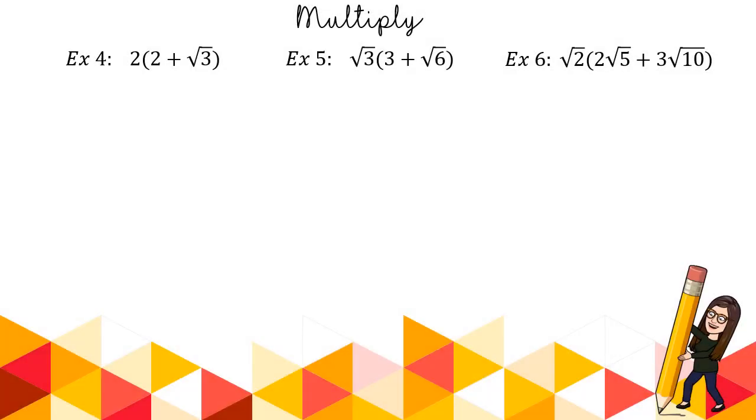Now it's not going to be always as easy as just a simple radical times a radical. We have parentheses with a plus sign, which means what operation are we going to use? Distribution. So let's distribute. 2 times 2 - oh that'd be nice if they were all like that right? 2 times radical 3. So I'm gonna bring down my plus sign. Can I actually multiply a 2 times a radical 3? Not to change it in any way, so it's just going to be 2 radical 3.